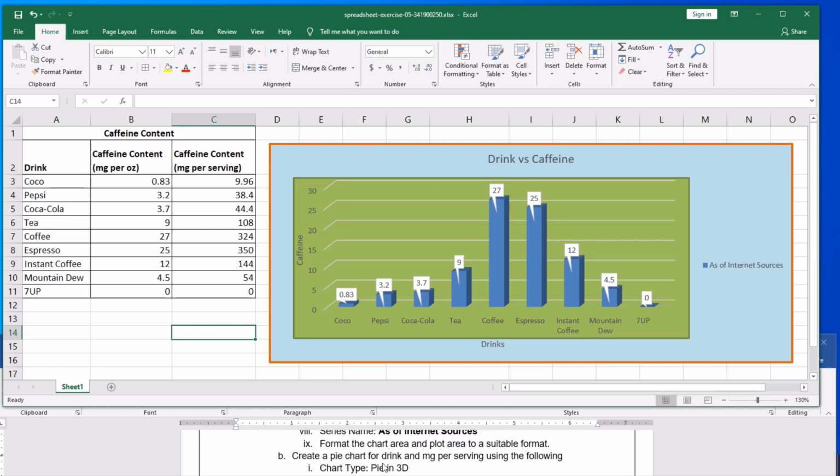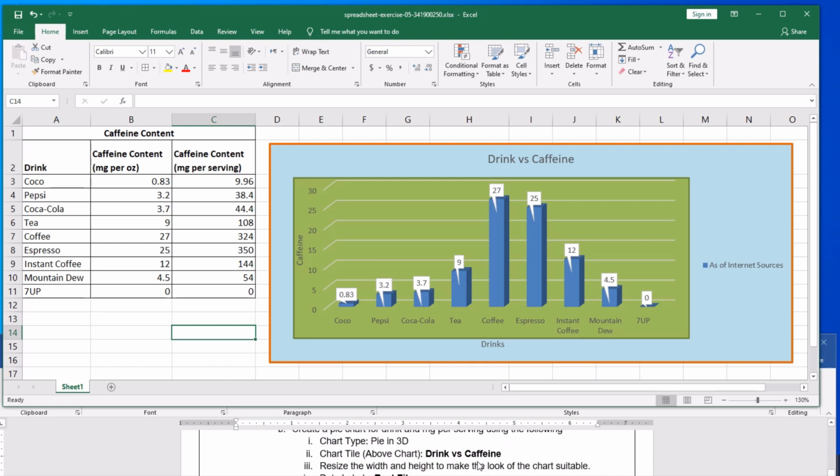Now, what are my x-axis or horizontal axis and the vertical? This is very important. So you see from the question you will understand. It says to create a pie chart for the drink. So this means this is my x-axis, because the first one normally reflects the x-axis value, and this time it's milligram per serving. So this means this time my y data is this column, not that one. So now I know my x or horizontal data and my y or vertical data.